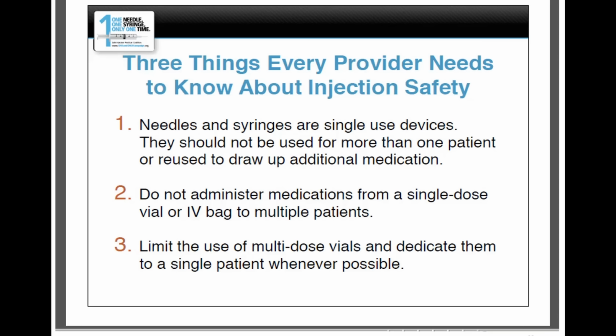From the one needle, one syringe, only one time campaign, there are 3 things that every provider needs to know about injection safety. 1, needles and syringes are single-use devices. They should not be used for more than one patient or be used to draw up additional medication. 2, do not administer medications from a single dose vial or IV bag to multiple patients. And 3, limit the use of multi-dose vials and dedicate them to a single patient whenever possible.